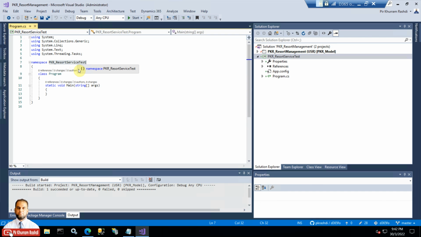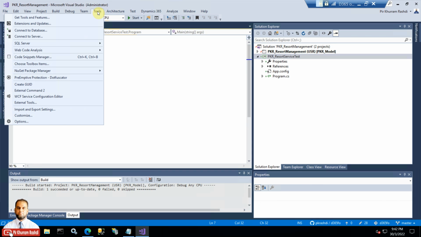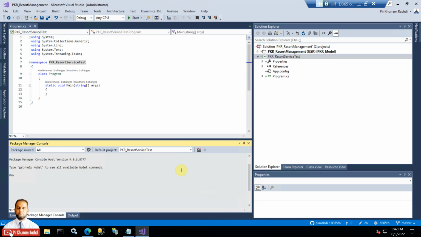Now we need to install our NuGet package. In order to do that, go to Tools, go to NuGet Package Manager, and then open Package Manager Console. At the bottom you can see there is a console called NuGet, where we can execute NuGet commands.